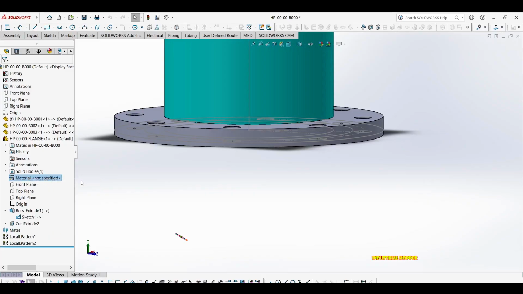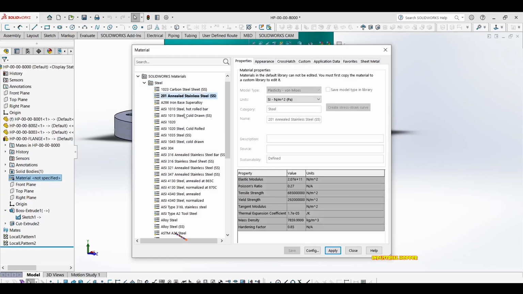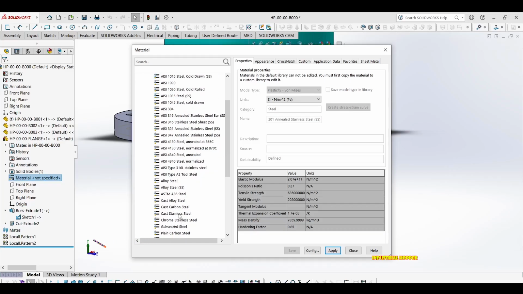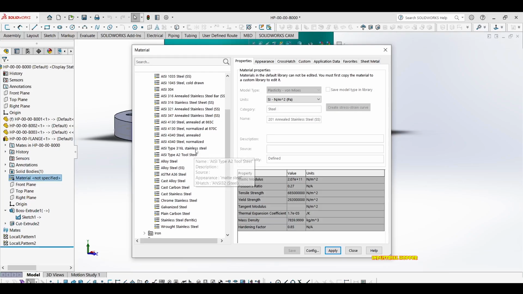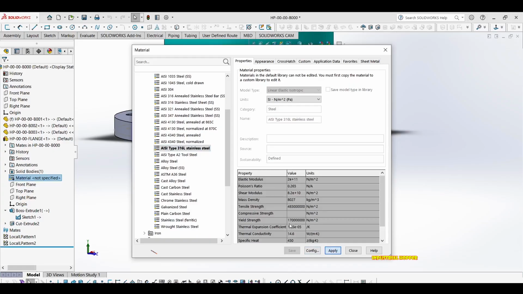I want a stainless steel, so I'm just gonna, yeah, annealed, whatever. I just want a stainless steel, and then okay, cast, just want any, yeah, even that one is fine.